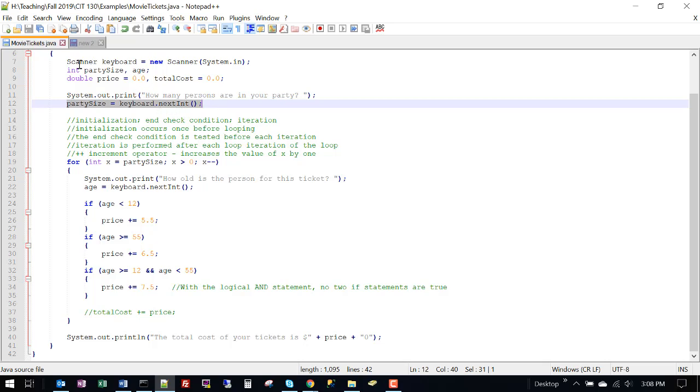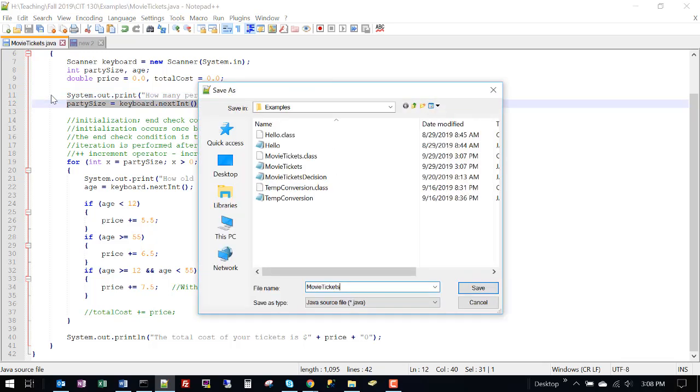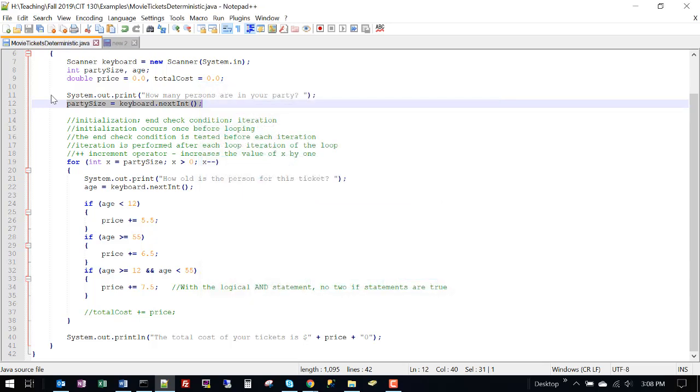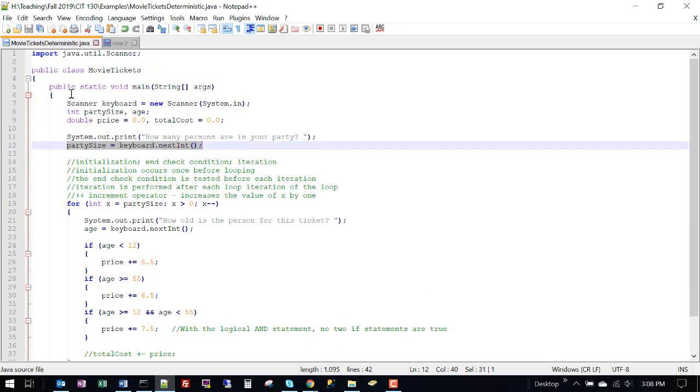So let's do a save as, and we'll call this movie tickets deterministic, so that I can hold on to it. And let's look at a non-deterministic way of working with this.